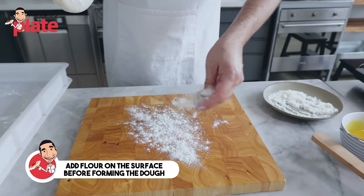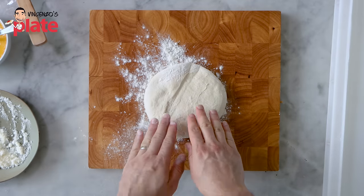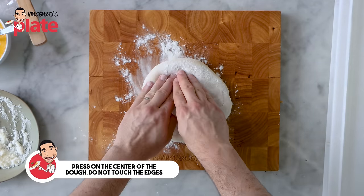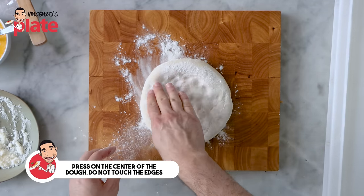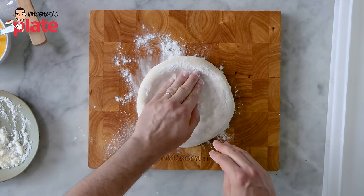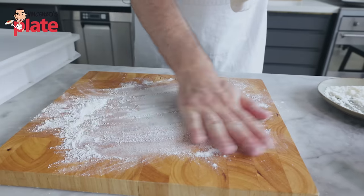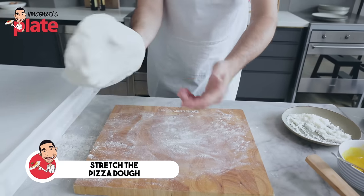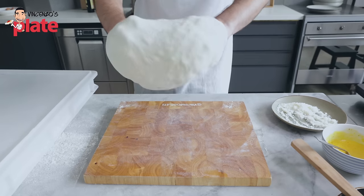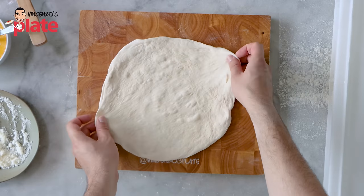So we're going to put the dough on a wooden board. What I like to do — I put flour on it, then put the dough on the flour. This is very easy. What we do is we just press, then we turn, and again we press. We don't want to touch the edges because we want the gas to go to the edges. If you make my dough, you will be able to do this easy process on your pizza. Let's remove the flour — we don't want all this flour. The pizza should be stretching so easily now.